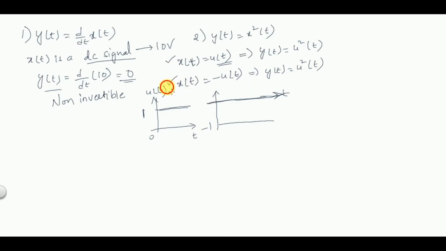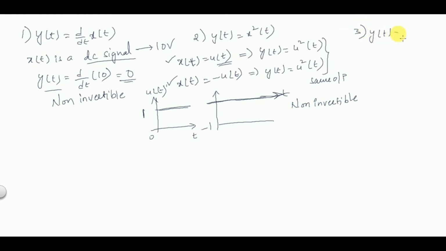So for two different inputs you are applying, you are getting the same output. So for two different inputs, the output is going to be the same, which violates rule number 2. For any two different inputs, the output should not be the same. Since it is violating rule number 2, it is a non-invertible system only. Okay, right, we'll move to the next question.